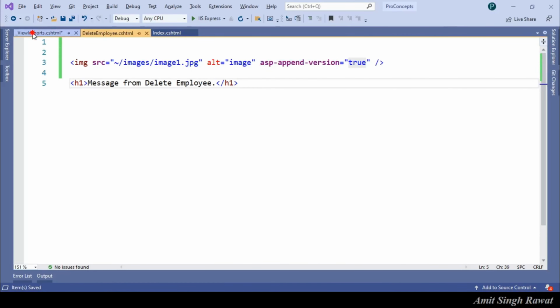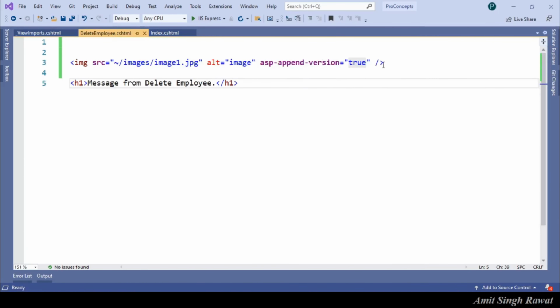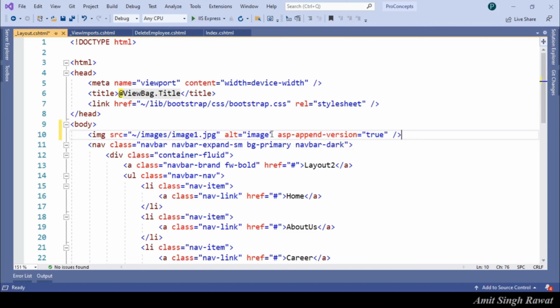Now if I try to use the same command in any other folder, let's say in layout page, it will not work, obviously. Let's see that. Let's copy the image tag and copy it into layout page. See, color doesn't change. Let's apply add tag helper command in view import file at the root directory. Just copy and paste or Control Z and go to layout page again. See, working as expected. Simple, extremely simple. It all depends on the scope.